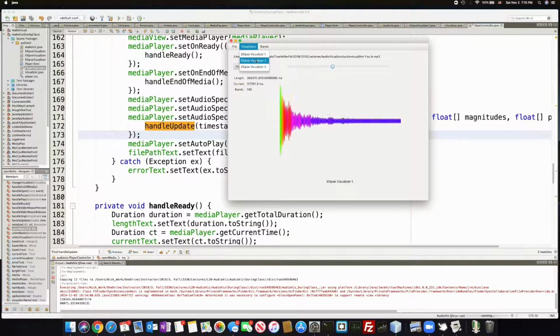I should be able to change visualizers. So here's visualizer number 2. So you'll see even though these frequencies aren't being activated as much, this visualizer is able to handle and still have some action going on over here. If I change to visualizer 3, you'll see it also updates the background color.